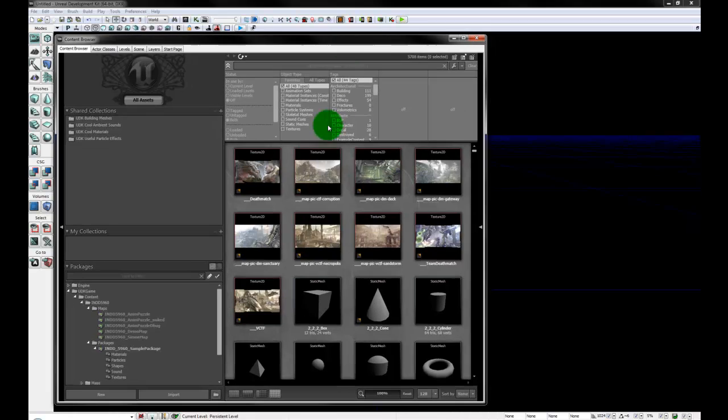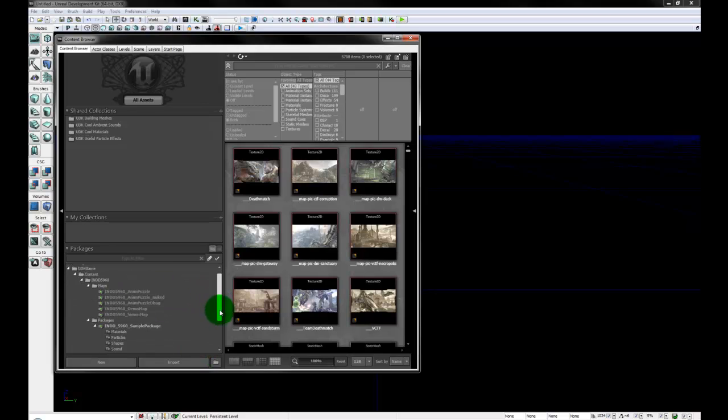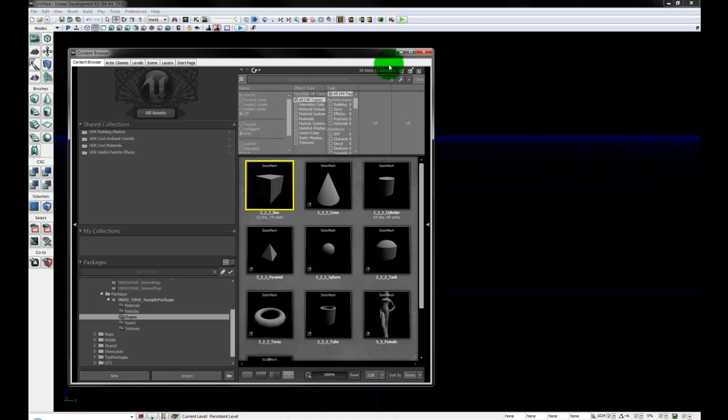All right, so what we need for the scene is, pull up our content browser here and drag it over here. We're going to start with our blocks. We're using these just to kind of create a floor in the scene.